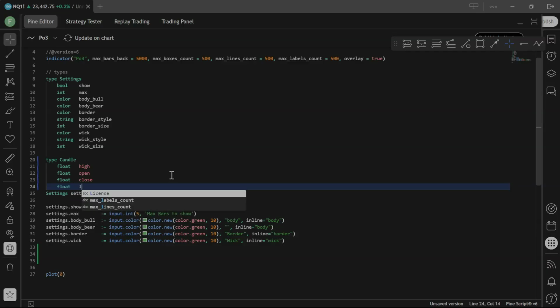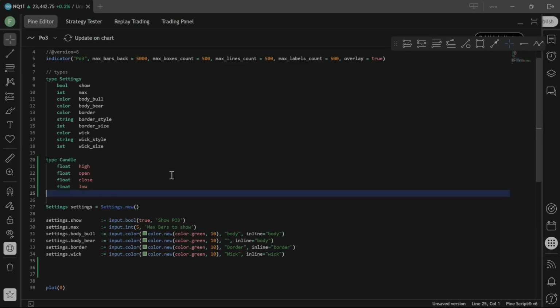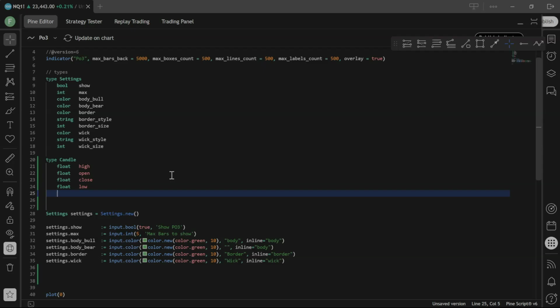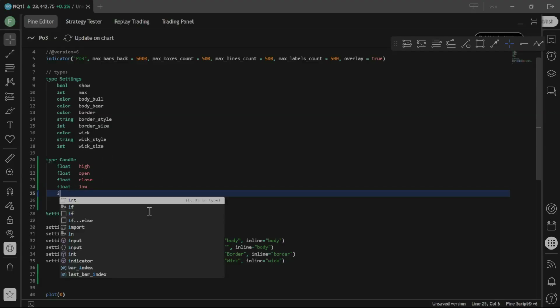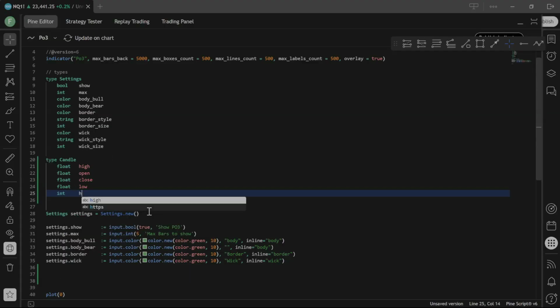Float low. And next comes tracking. Since you're doing candles and you want to draw it, and you may want to connect the link back to where it started and so forth. So what you can do in here is track the actual, for example, high index if you want, and so forth.